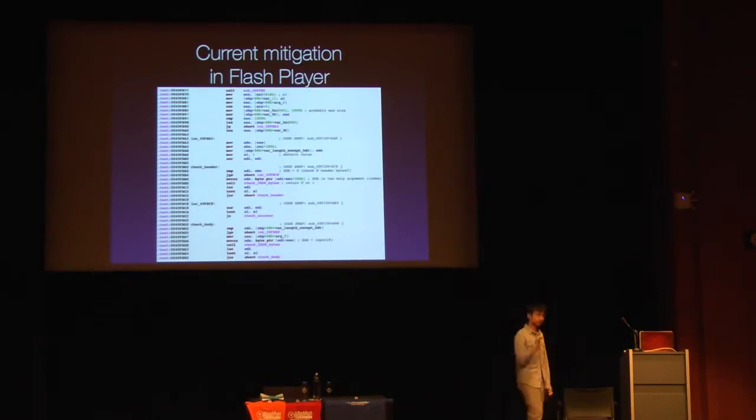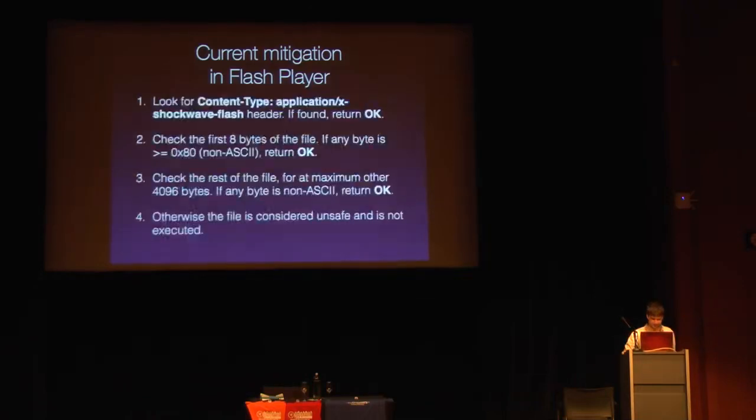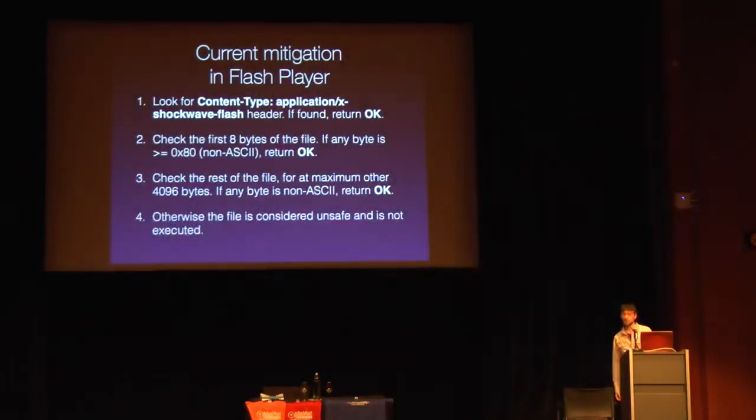And so there is a better way of fixing it, and this is the current one. I don't have access to Flash source code, so I had to do it the hard way. But luckily, they have symbols for the debug edition. So check header, you can see what that check JSON bytes is. You can see that there was a fix for Rosetta here. So what they're doing now is a much better thing.